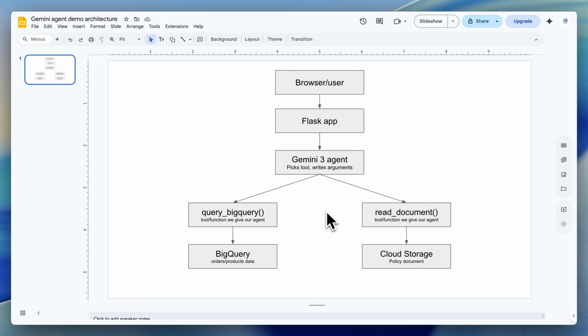Imagine if instead they could just type a question in plain English and get a real answer from the real data or the real source, just through the same interface, right? Without needing to go to different places. And so that is kind of what an agent like this could do. So it's not allowing you to do something entirely new that you couldn't do before, but it's making it more convenient. It's making it easier to get answers to these questions because of the tools that we're making available to it.